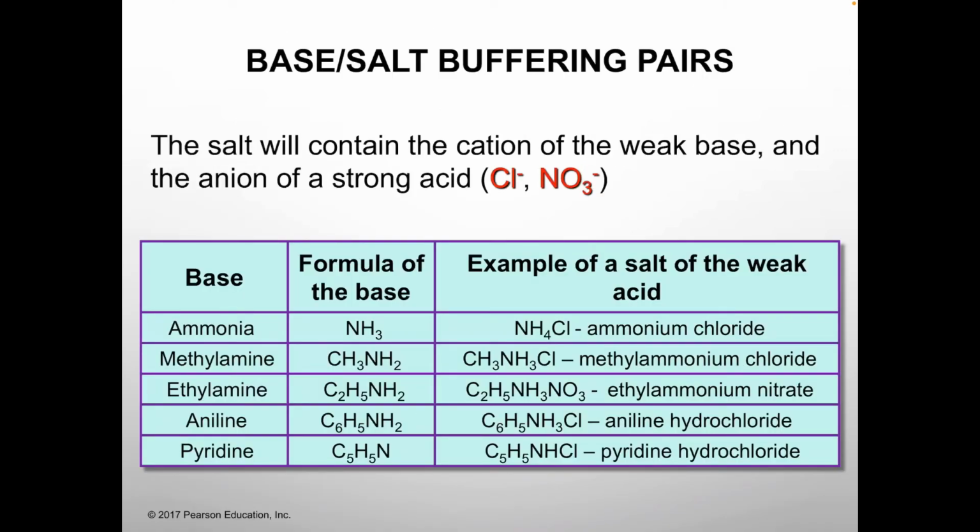So here are some examples of our weak bases and our salts that can be our weak acids. So something like ammonium chloride, remember, would break into NH4 plus and Cl minus in solution. We want to have an anion of a strong acid, so like this came from hydrochloric acid, this came from nitric acid, right? Because neither one of these two ions has any acidic or basic properties. So they are going to be pH neutral, and we can just look at our buffer with our weak base and conjugate acid.